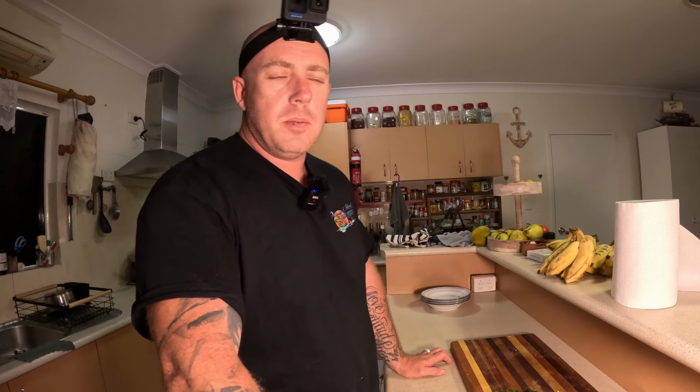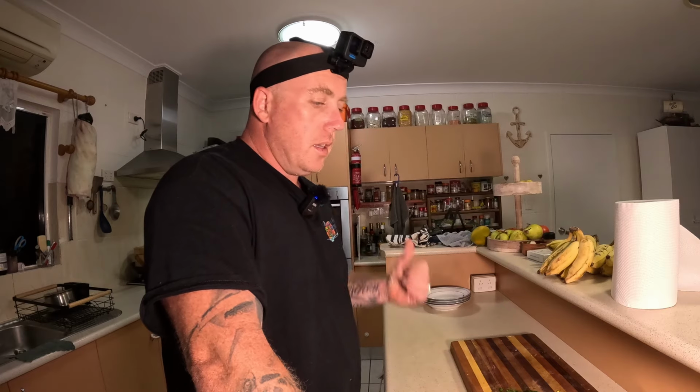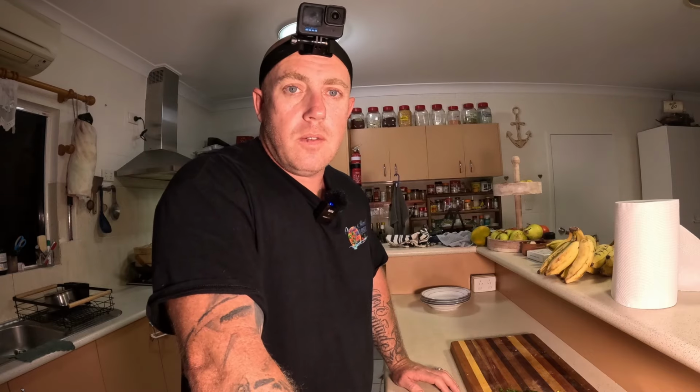Okay, so the cassava's been in the oven for about 45 minutes. I've been turning it. They're starting to get nice and golden and crispy. And the cassava in the coconut milk has been in there probably about the same time. It's getting nice and soft now. The fish has finished steaming, so I'm going to pull the fish out, put that in the coconut broth, with the tomato, parsley and the snow peas, and then we'll get ready to serve it up.